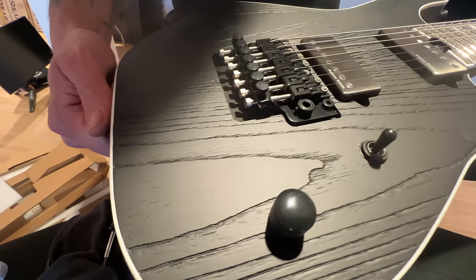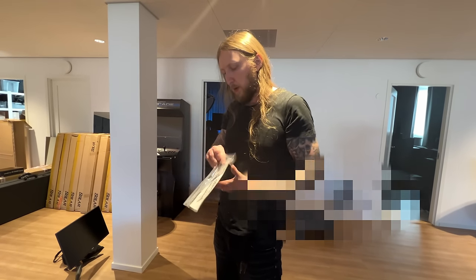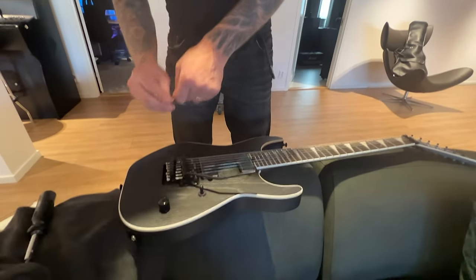Damn, look at that logo and that open pour. Man, that looks great. And we need to have the whammy too, otherwise we can't whammy. Obviously I'm gonna make a proper video of this thing on my Old Angle No. 1 channel. What are we watching right now? The second channel — yes, exactly. Alright, here we go.